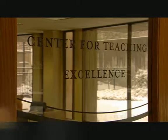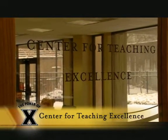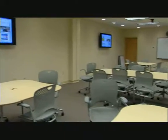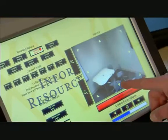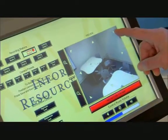Also central to the Learning Commons prototype is the Center for Teaching Excellence. It is comprised of an experimental high-tech learning studio, a digital media lab, and a faculty lounge. The technology that we're offering will support teaching by allowing faculty to experiment in a lot of ways that they haven't been able to before. When I saw that, I thought, is there a way to do virtual experiments for my students? Maybe when they couldn't use a chemical that may have some inherent dangers, but still might allow them to see reactions at work. The Center for Teaching Excellence provides resources on many levels.